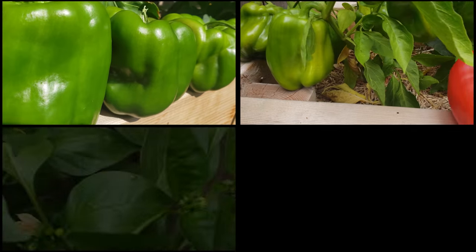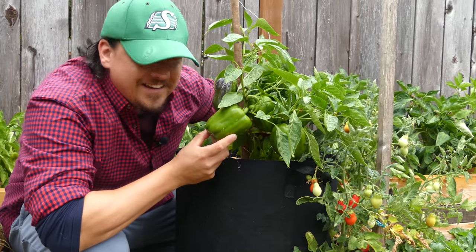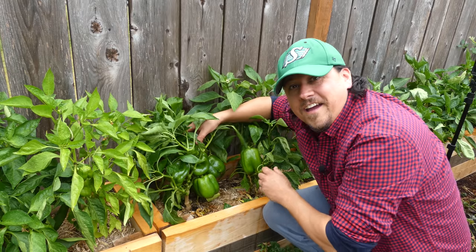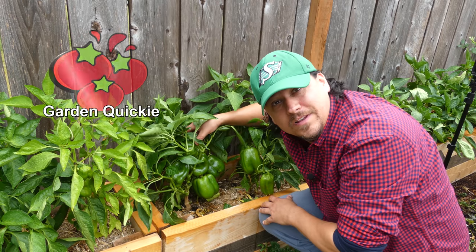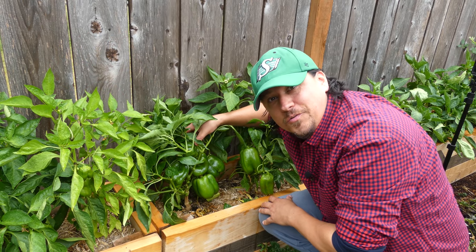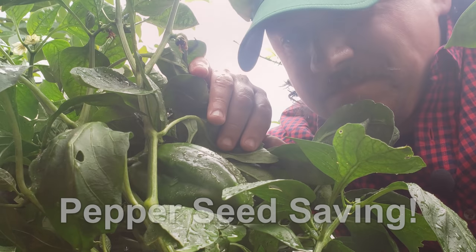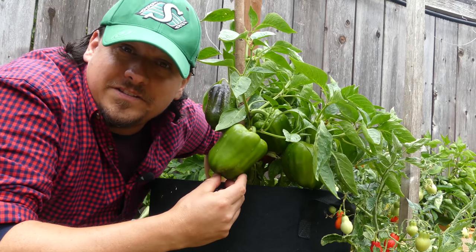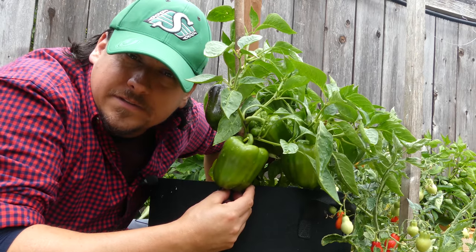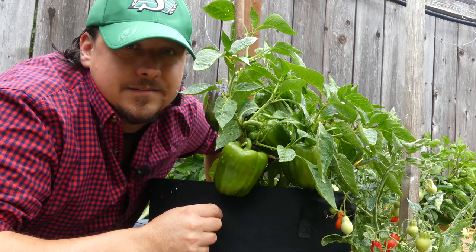As our gardens flourish and fruit, bloom and provide, our thoughts often turn to how can I get even more? Hi, I'm Jeff from the Ripe Tomato Farms, welcome to another episode of the Garden Quickie, where in two minutes or less we find the solutions to your garden questions. Today is all about saving pepper seeds. Easily one of the top backyard crops, I get asked whether or not we can save our pepper seeds more times than I can count. The short answer is yes — you can most definitely save your pepper seeds. The long answer? There are four things to consider.